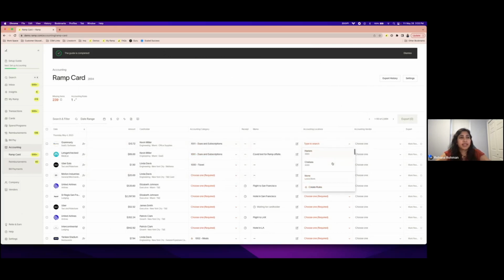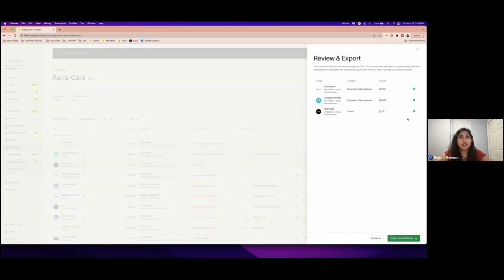This Grammarly is for my Chelsea store, and then the rest of these transactions we'll put towards FiDi. So we'll go ahead and mark all of these ready, and we'll wait for our export button here. So we'll click, and now we'll export as a CSV.